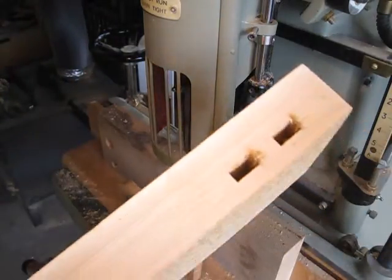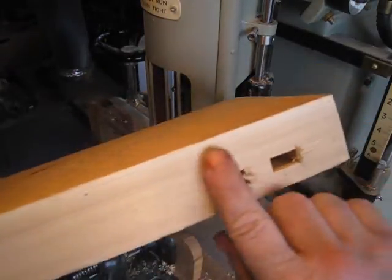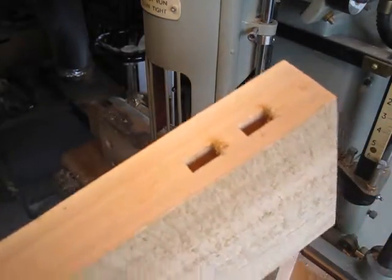So there's, I haven't got the chip breaker set up, but let me show you how clean.